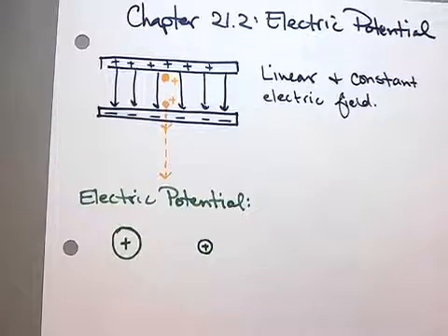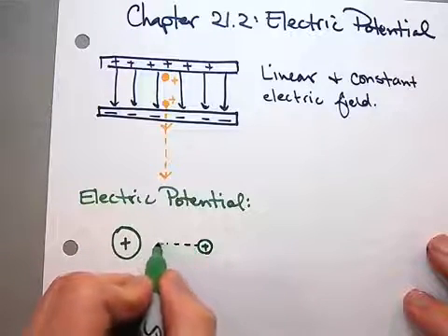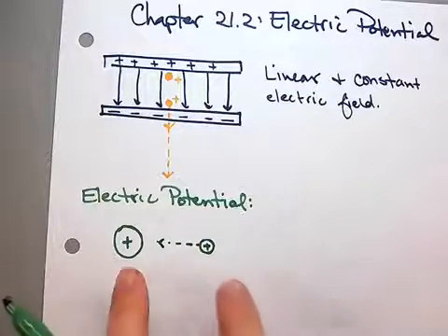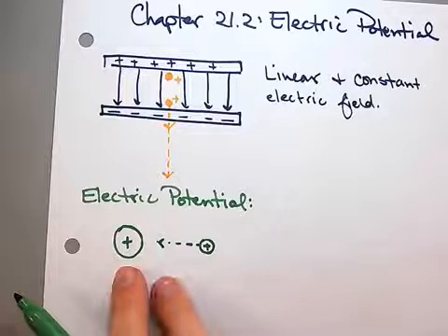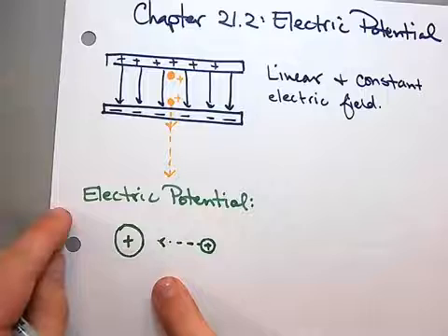What do those want to do? Repel. They want to repel. If I take this charge and I move it in, it's going to want to repel even more, right? So what I would say, guys, is as I take these like charges and move them together, the electric potential is increasing.